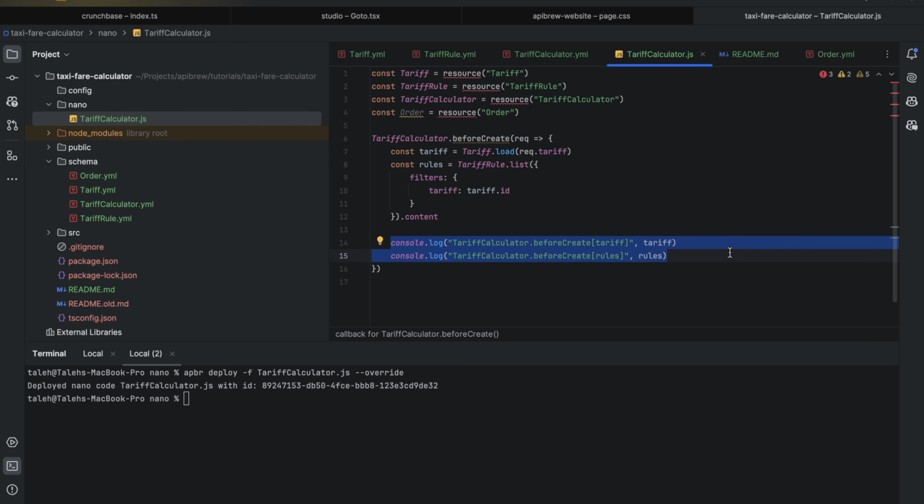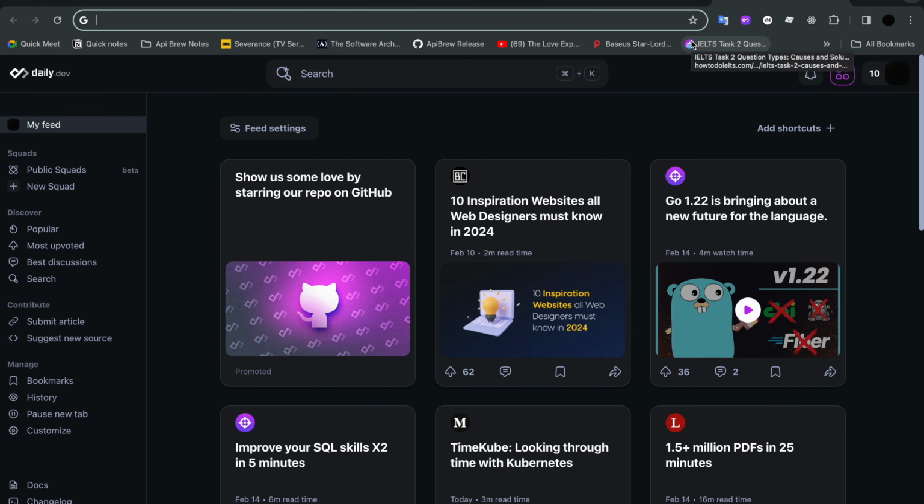We need to first calculate the distance between these 2 points. Second, we need to apply these rules. So let's start. First, calculate the distance between 2 coordinates. I can find an online function for that.